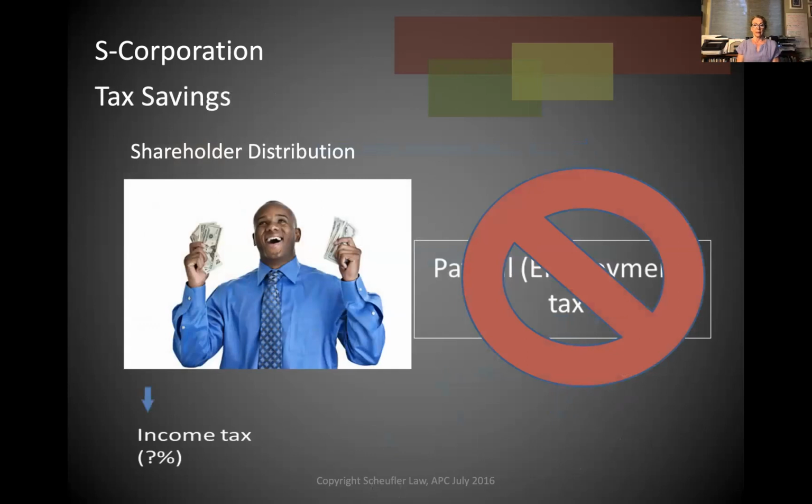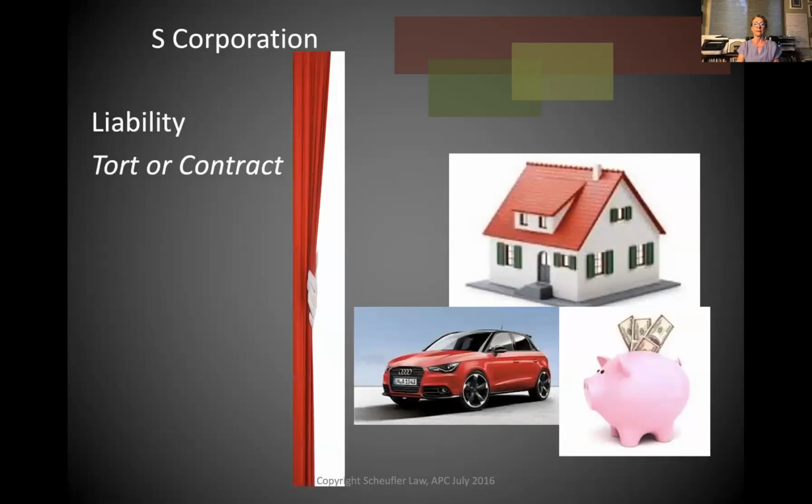This is something that you want to talk with your attorney and your CPA when you're setting this scenario up. So the tax savings in the S corporation are that you don't pay that payroll tax amount that you would have paid in the general partnership or the sole proprietorship on all of the revenue that is ending up in your pocket that's distributed to you. You're going to just keep that shareholder distribution portion segmented out, and that is only going to be subject to income tax.